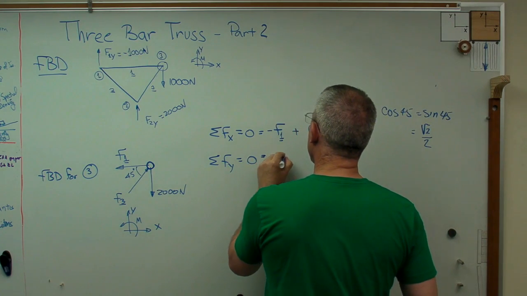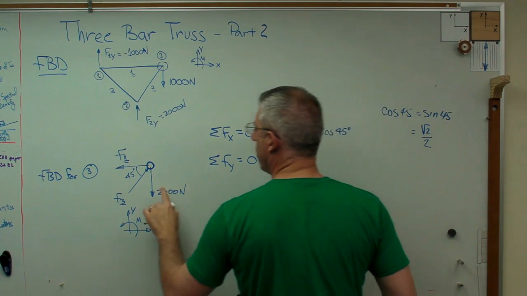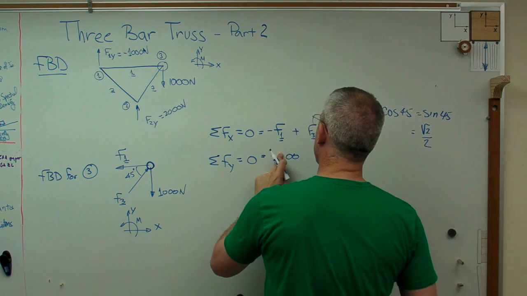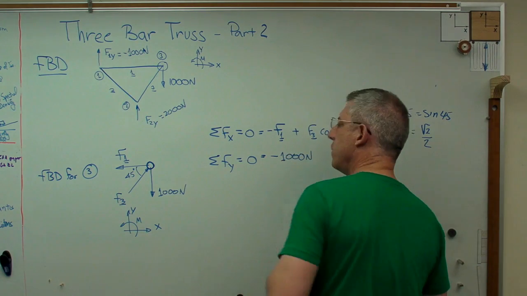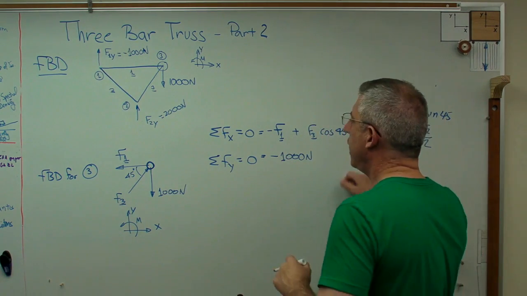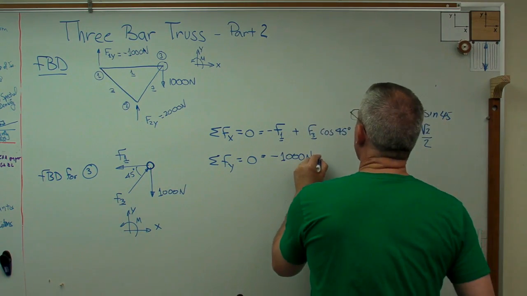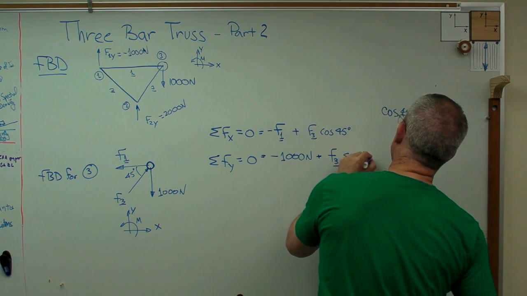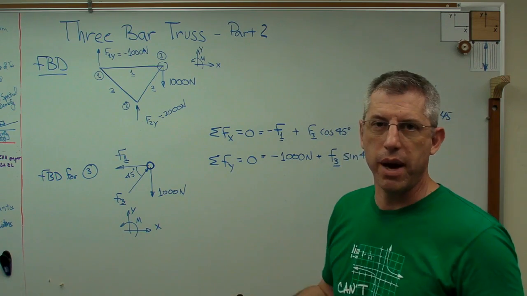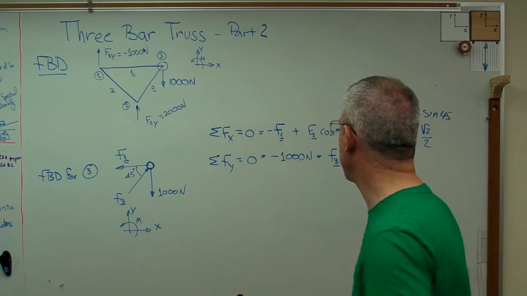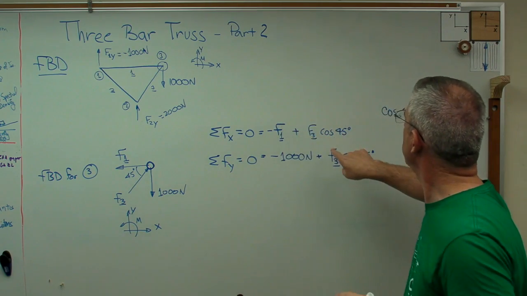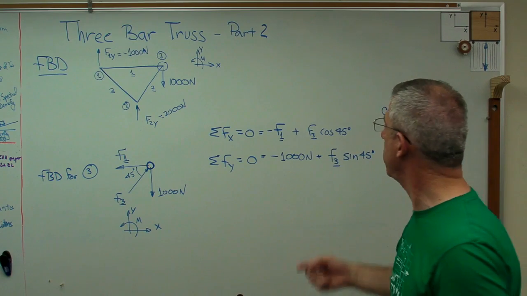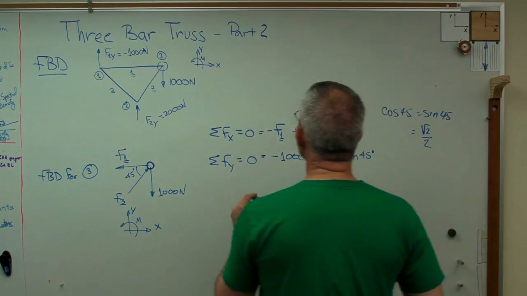Next thing to do, sum of the forces in the y direction also have to equal zero because the thing's not accelerating. Net forces have to be zero. So I'm going to say minus 1,000 newtons. Sorry, 1,000 newtons, not 2,000. My apologies. By now, you guys are probably wondering, why did he write 2,000 newtons there? Well, I messed up. It happens. That's going to be plus F3 bar. Now it's sine 45 degrees, although in this case, it doesn't really matter since sine 45 and cosine 45 are the same thing. So let's write out. I've got two things I don't know, F1 and F3. Two things I don't know. I better have two equations. Well, I do. One, two. So let's write these out.